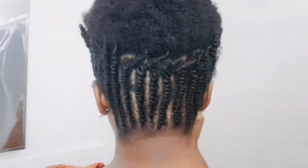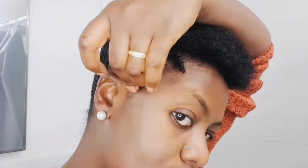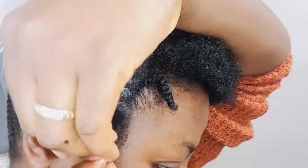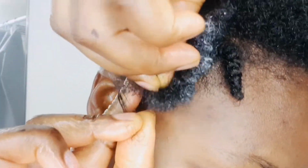So I started off with my hair that I already twisted off camera, but I am going to show you how I achieved the upward twist using this example right here. I left one out so I can show you what I've been doing off camera. I apply my shea butter 5-in-1 leave-in cream to that little tiny section you see right there, and then I place my hands the way you see. The secret here is the way you place your hands, guys. When I'm doing the left side, I use my right fingers to braid.